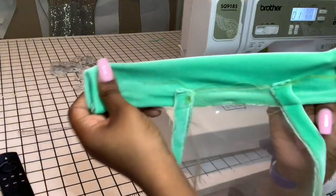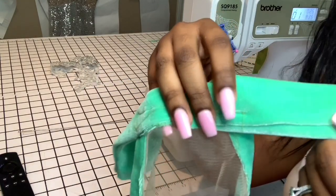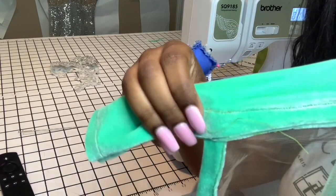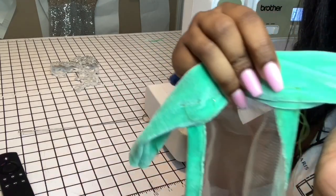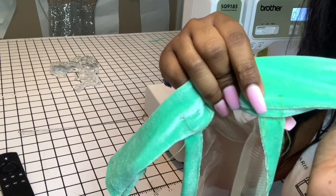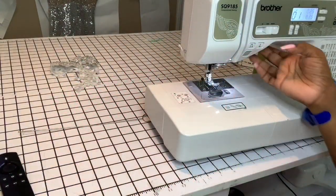Okay, so this is what it looks like. Now, something that I should have fixed, but I'm not gonna take the stitches out because this is going to be covered up with a piece of lace anyway. But you can see right here, more towards this side, I have the seam for the collar down at the bottom, but then on this side, you can see that it's kind of more exposed. So when you're sewing the collar down, make sure you're paying attention to that. But like I said, I'm going to be covering this up with lace applique anyway, so it's not going to make a difference.